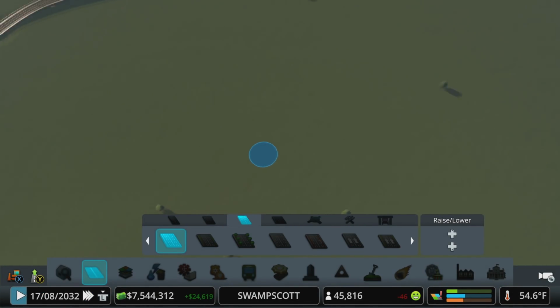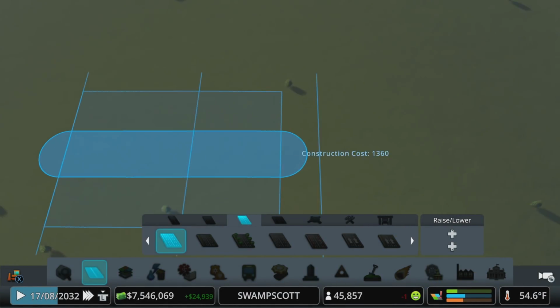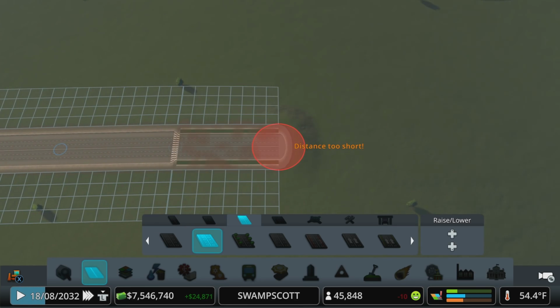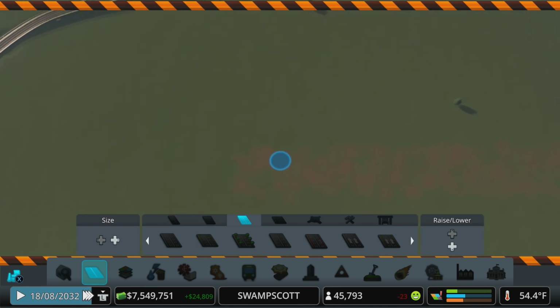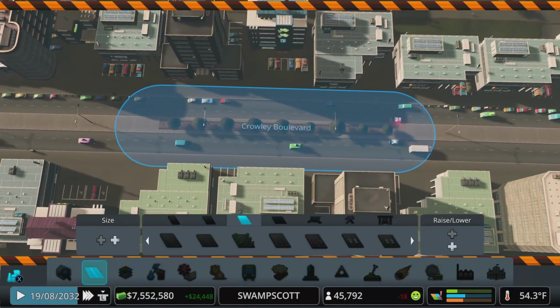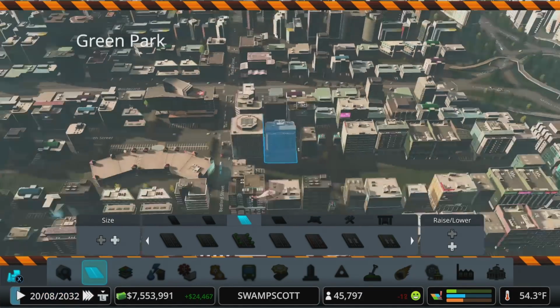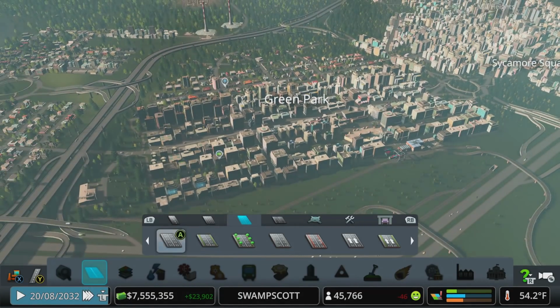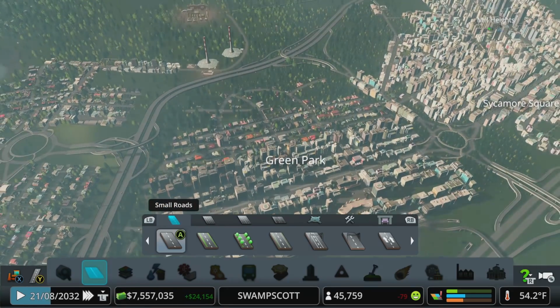Because of the parking lane change, right? Let's see. So if we have a 6-lane road and then we go to a grass line 6-lane road, that does create a crosswalk. So why 4 lanes don't do that, I don't know. It'd be nice if they did, because it is a pretty cool trick that you can do to get crosswalks in the vanilla game. But unfortunately, it doesn't work with 4-lane roads. So 2 and 6, have fun.